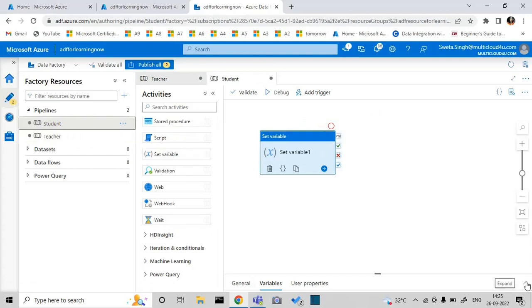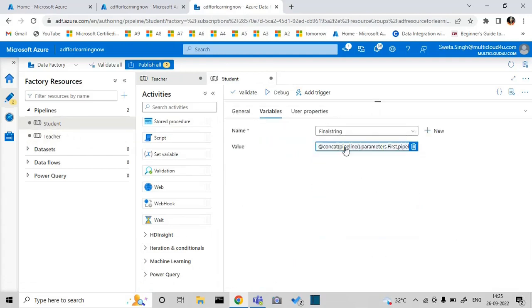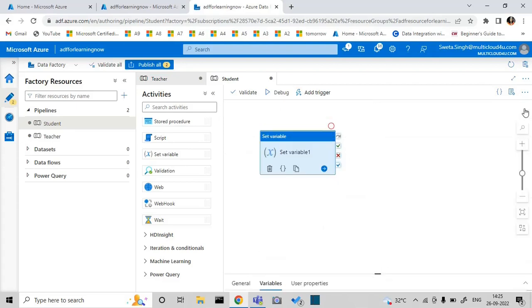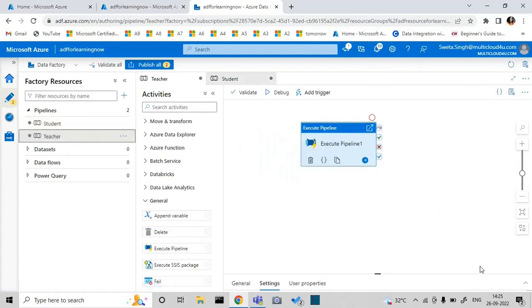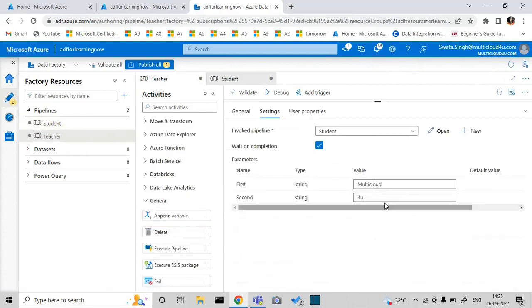When this activity runs, the variable will get this first and second from the teacher parameter here. From here it will get the value.